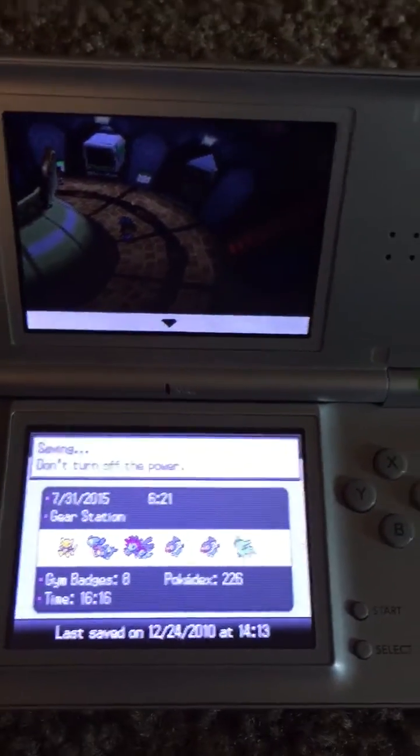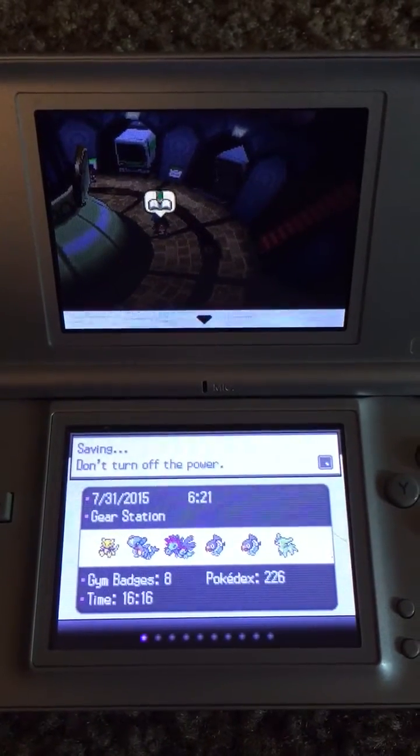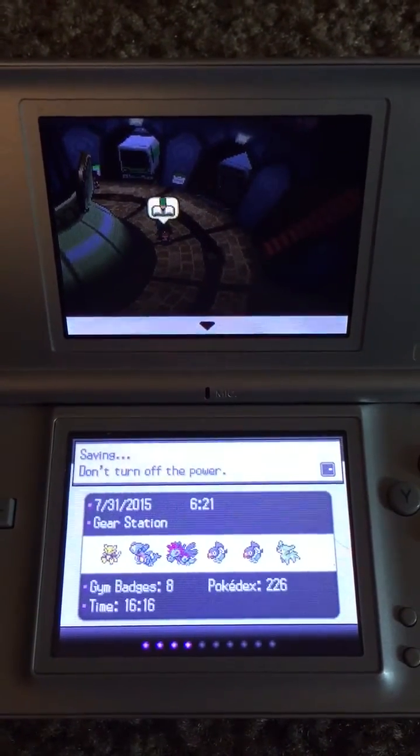And there you go. That is how you RNG abuse stationary Pokemon in Black 2 and White 2 with PPRNG.